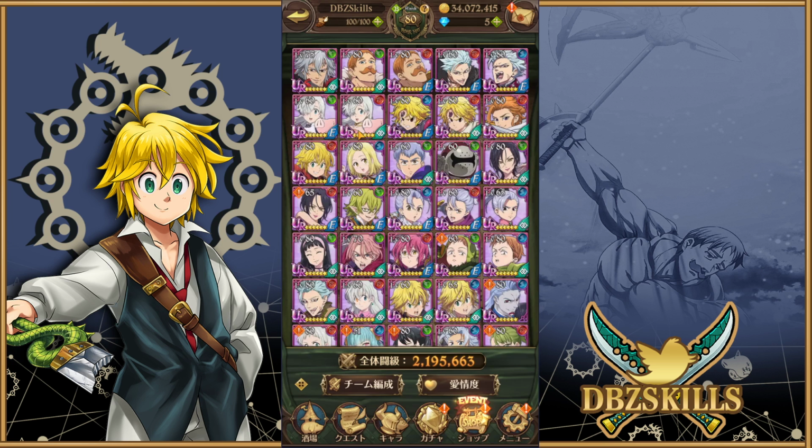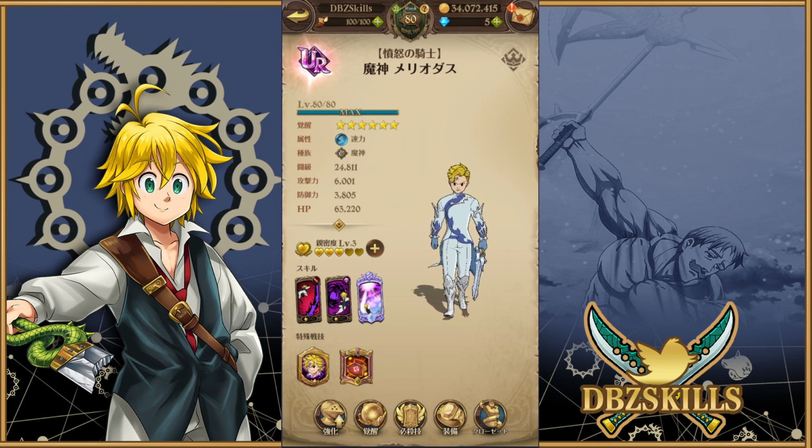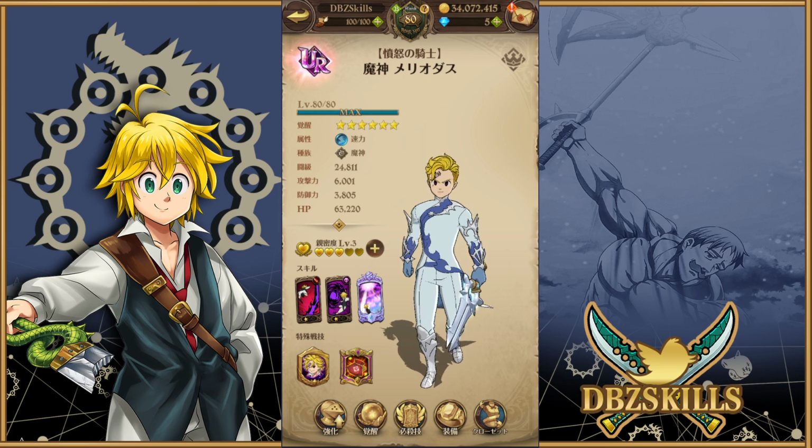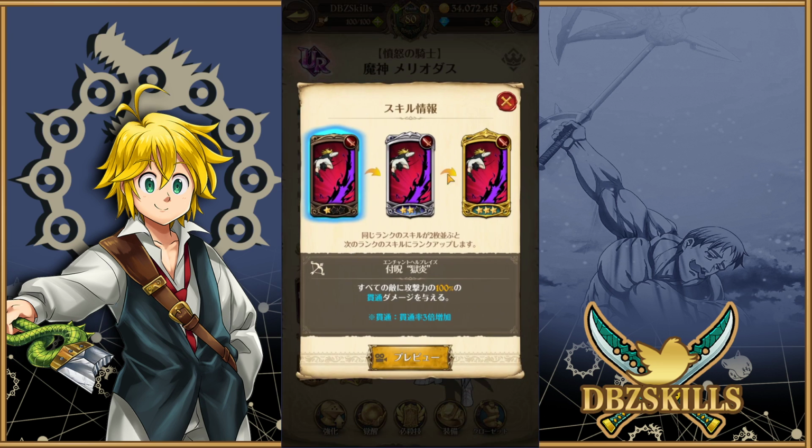So yeah, anyways, the unit I think is the next unit for sure after Escanor comes out in global. This blue Demon Meliodas is going to be the unit to have because, one, he is an attack all unit, right? So this card right here is an attack all card. So he also inflicts Pierce.